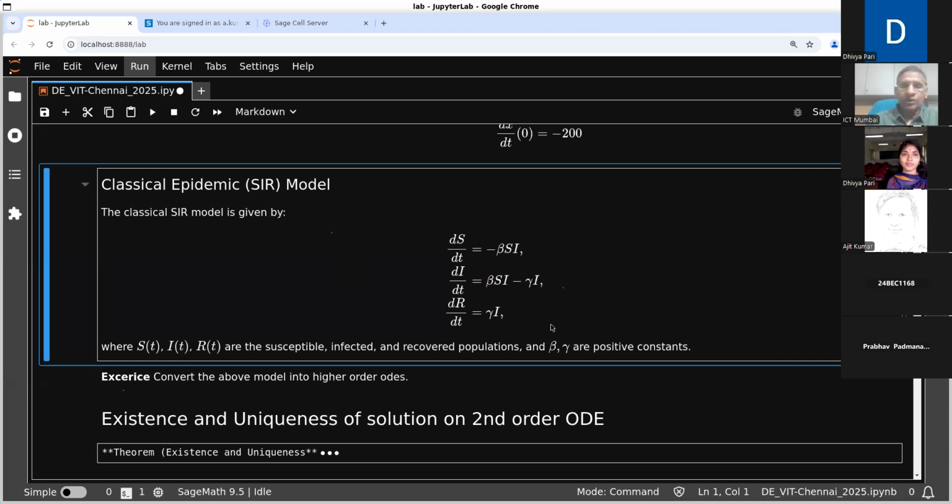Now, for example, during COVID time, these models were very, very heavily used. Here you can see this model using these three equations, but you can have many more parameters as well. The first one is minus beta times S I. So this is a non-linear term, and this is a system of non-linear ODE. I'm not sure whether you have solved such a system, but it is not easy in case you have a non-linear system to solve.